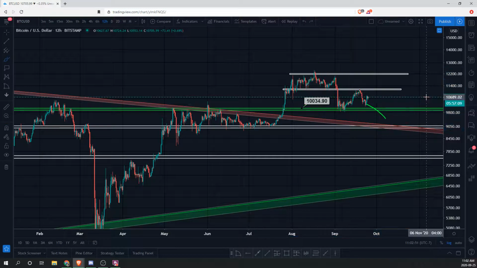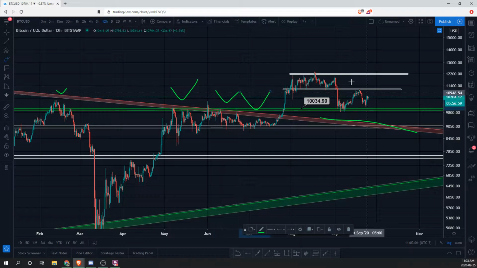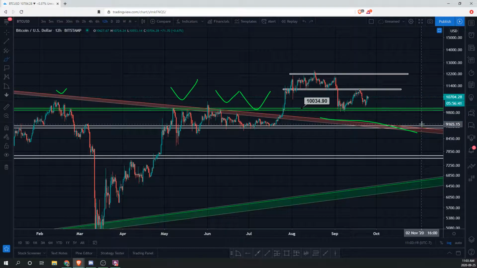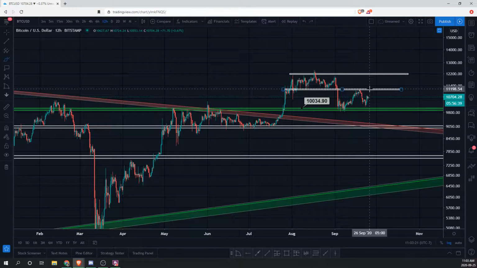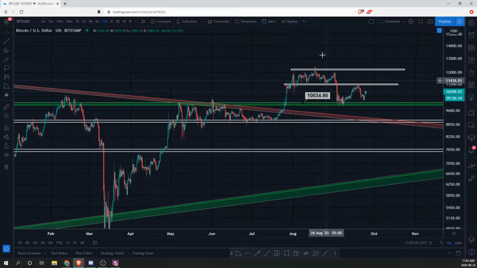So even if it does pass the 10K zone, this major weekly level right here connecting the lower highs on the weekly chart will still potentially serve as a support zone, and then we're still going to be connecting the lower highs here, so then it could look something like this. So we're going to get a deeper contraction a little bit lower than the 10K zone, and then once you see that first impulsive push really break it and validate the previous resistance as a new level of support, that's going to be the opportunity to be looking for a potential long, or at least looking for an opportunity for longs in BTC. So that's going to be my overall outlook for BTC.